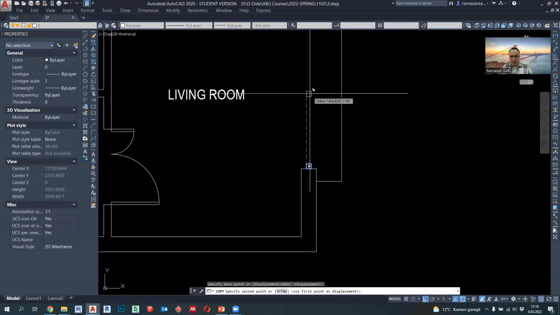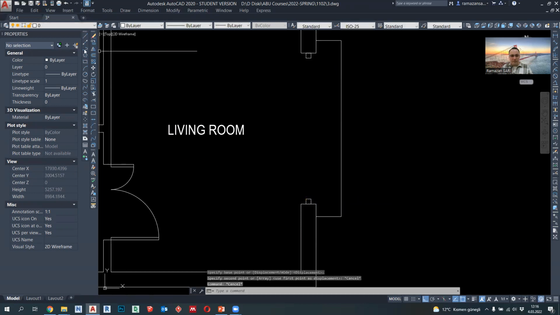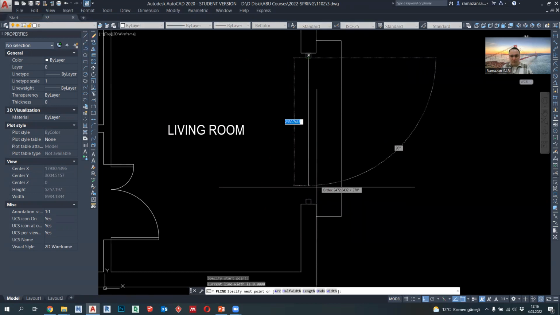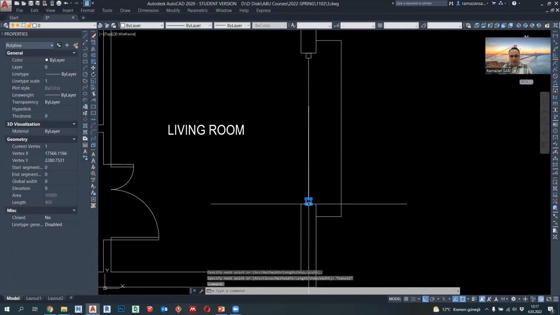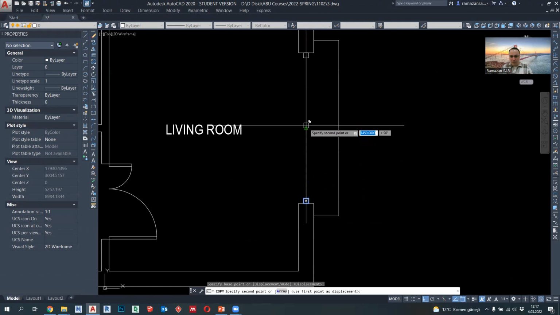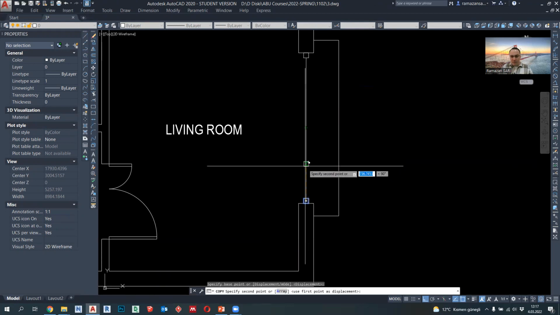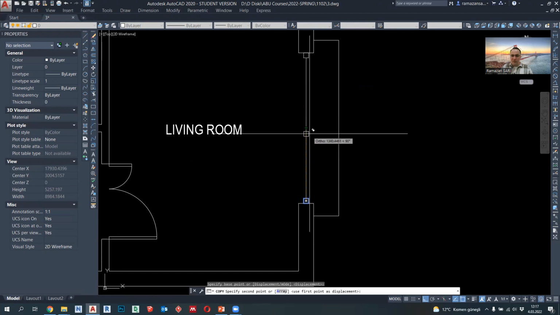So I will create also the frames inside this window. Either present two division or three division.